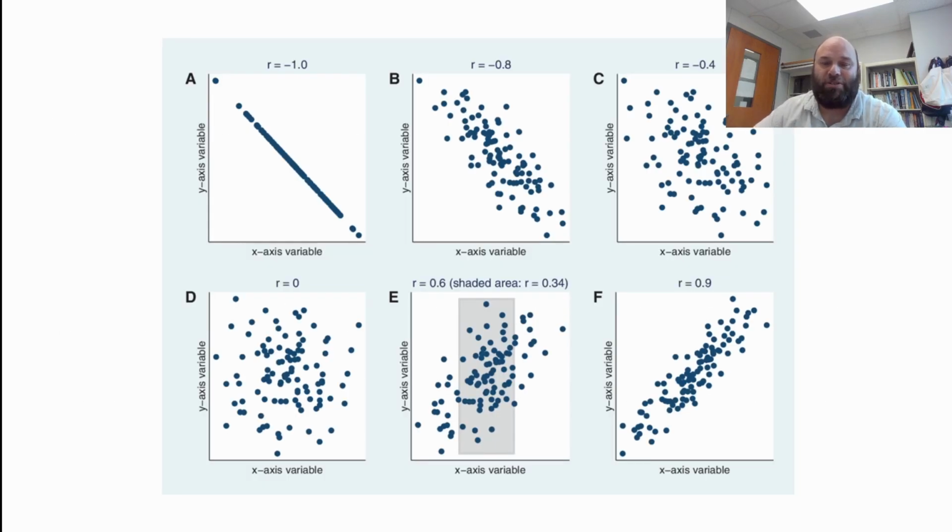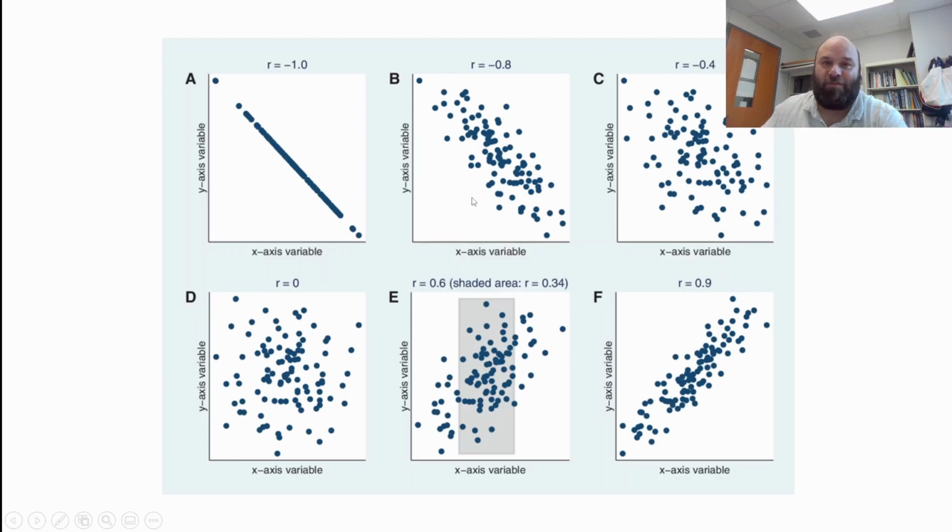So let's see some pictures here. I apologize for my disembodied floating head covering up a little bit of this diagram. But let's see what this tells us about the correlation coefficient. So in panel A here, the correlation coefficient R is -1. Notice the line is going down. This is perfect correlation. And the negative sign means as we move to the right, as the X gets larger, the Y variable gets lower. Right? And that's perfect, all in a line.